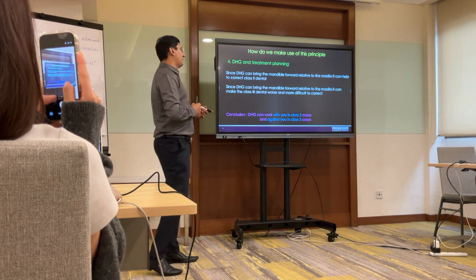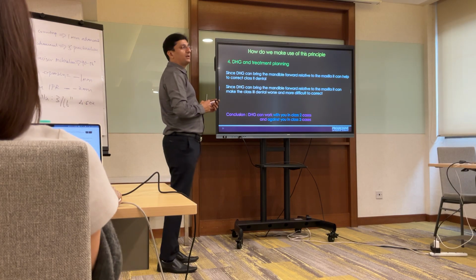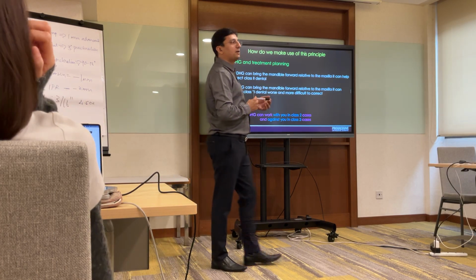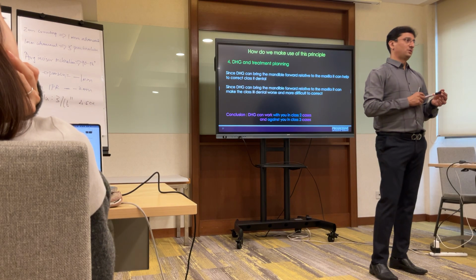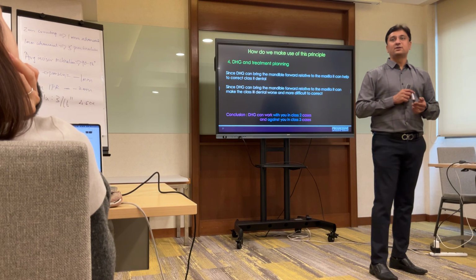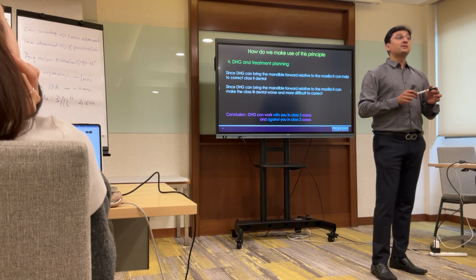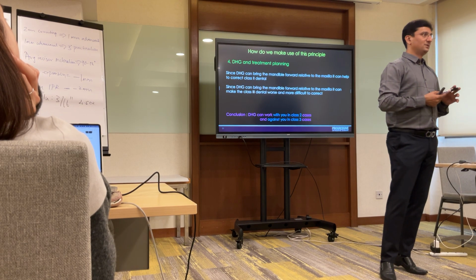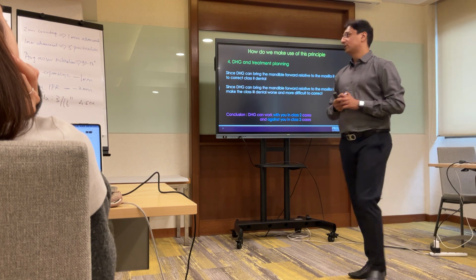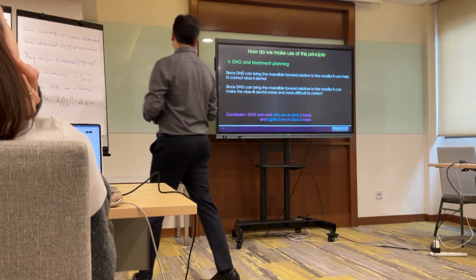Whenever you do treatment planning in a class 2 case, you want to treat them before the growth spurt, because the growth is going to help correct your class 2. Class 3 case, you want to treat them after the growth spurt. So you need to understand the growth and respect it. Sometimes you can throw your entire planning out.